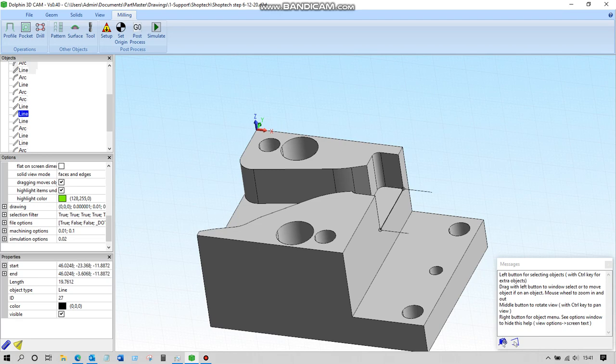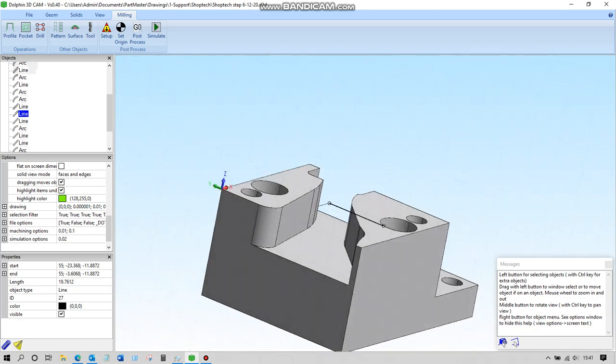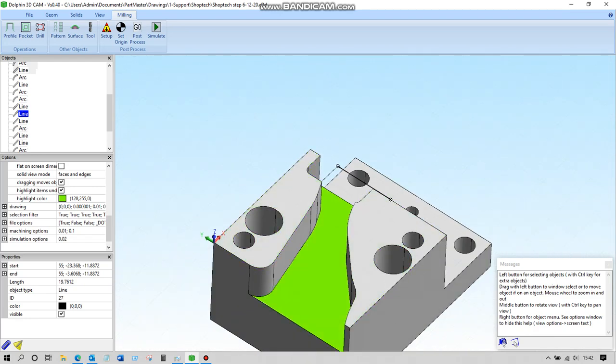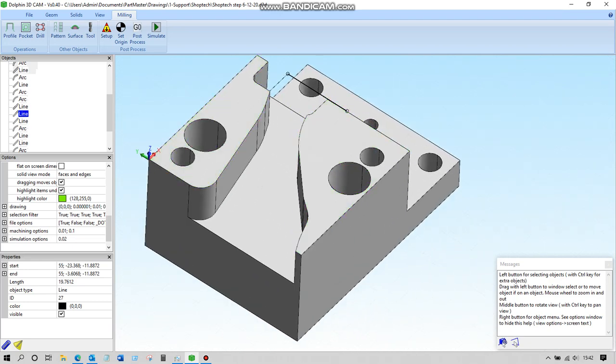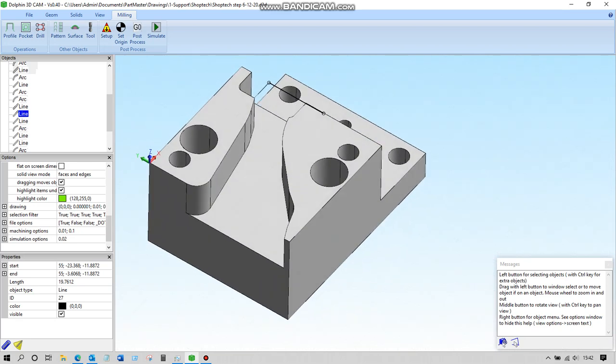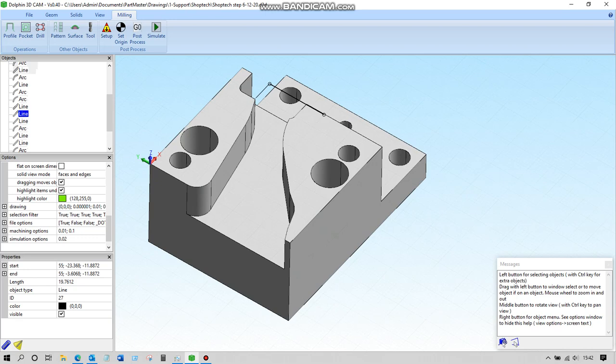Now we do the one in the middle here, and it's the X value again, we make that the same there, 55, and that one there, 55. Okay, so that's just made that line there move and the associated lines that go with it. Now if we just move the model around, use Control and the mouse wheel to shift, use the mouse wheel on its own and depress it just to rotate. Scrolling the mouse wheel in and out gives you a zoom.